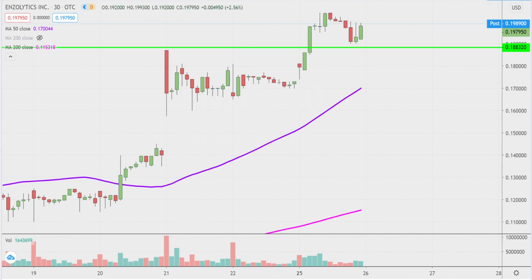Taking a step back and looking at all this from the bigger picture point of view, that is where the purple line comes into play, the 50-period simple moving average. Keyword being moving. As time goes by, that line is going to move itself higher and higher, which is very helpful because when it comes to gauging the health of the move, this right here is how I'm defining, quote-unquote, the move. Just watch that purple line.